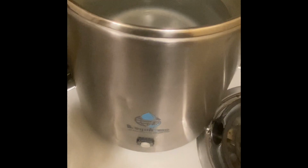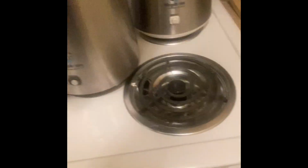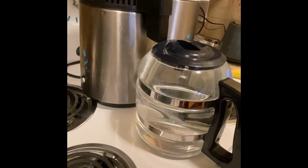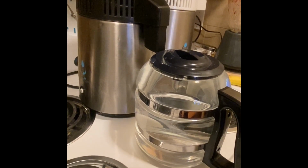Okay guys, it's done cleaning out. Like I said, I partially cleaned out the bottom, and now I'm going to add the top. Go ahead and plug this in the back. You heard that click on. I'm going to add my jug, and there we got it. In the morning, I'll have a fresh gallon of pure, great tasting distilled water. There is your finished product. 1 gallon of pure, clean, 0 parts per million distilled water.